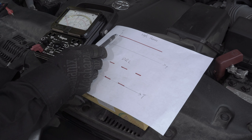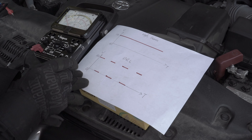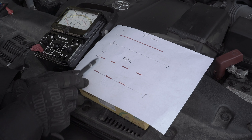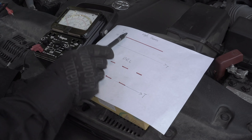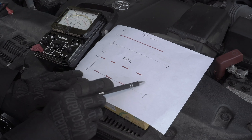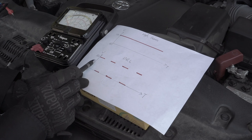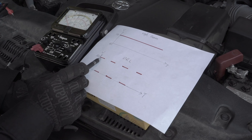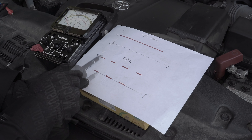When the high beams are on, there is a constant 15 volts going into the bulb. While the DRL is on, the voltage is jumping up and down between 15 volts and 0. The coil and the halogen bulb take that pulse energy to keep a constant beam of light, which would be somewhere around 7.5 volts. Now the LED is power sensitive, so 15 volts is very bright and 0 volts is completely dark, so you'll see the flickering.